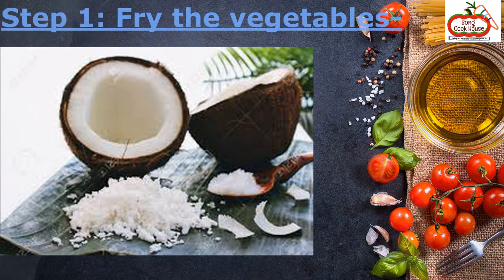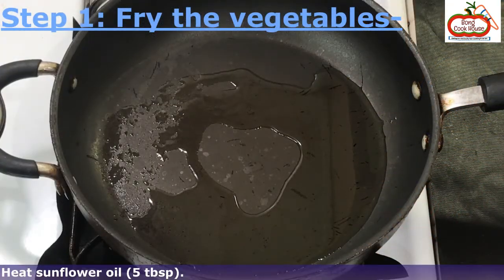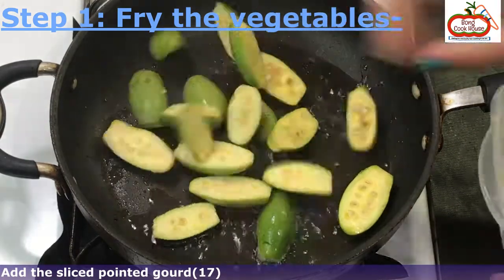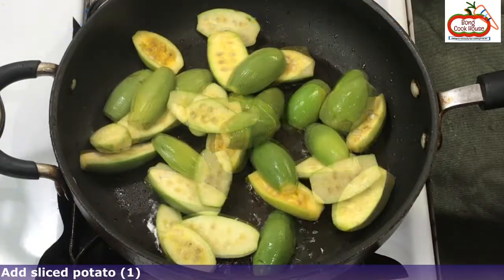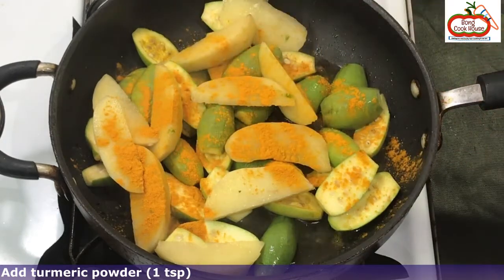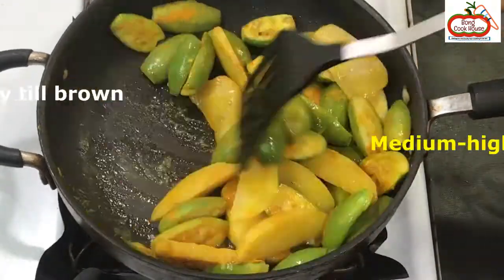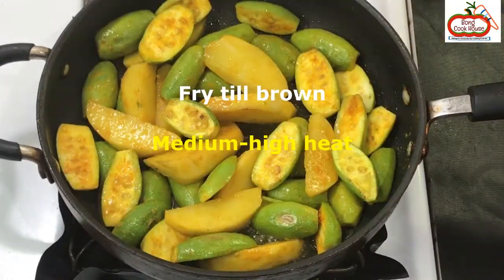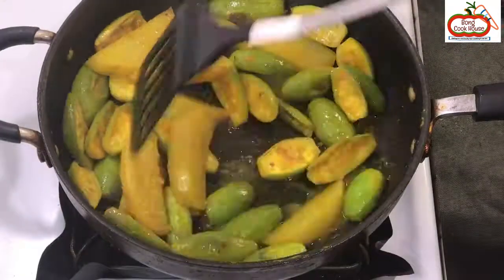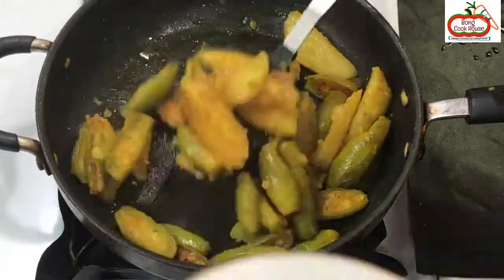To make Potol Narkel Posto, we first have to fry the vegetables. For that, heat about 5 tablespoons of sunflower oil in a pan. Add the sliced pointed gourd 17, sliced potato 1, turmeric powder 1 teaspoon and about ½ teaspoon of salt. Mix well. Fry till brown in medium to high heat. Cover the pan with a lid for faster cooking. From time to time, open the lid and stir. Take off the pan and keep aside.